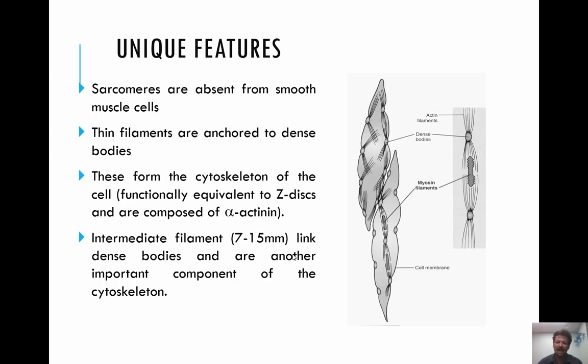In between the actin filaments, you see your thick filaments. However, part of the cytoarchitecture of the smooth muscle cell is that dense bodies are also connected to each other via something called intermediate filaments. And this is all part of the internal architecture of a smooth muscle cell, which provides anchoring and allows contraction to take place. We call it the cytoskeleton of the cell.